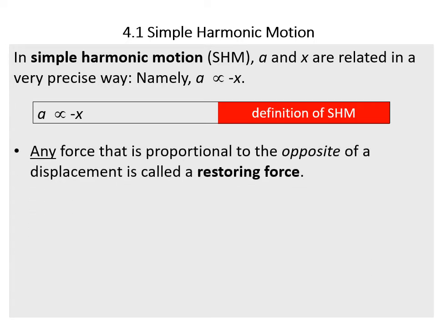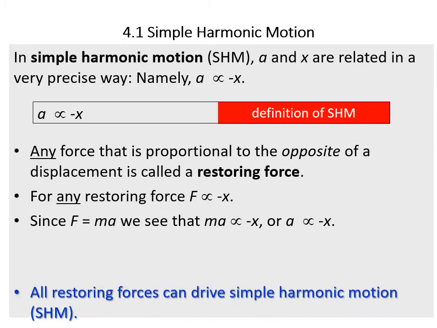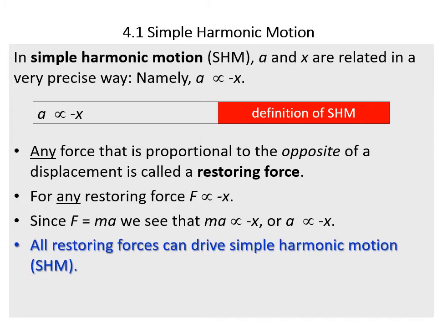Any force that is proportional to the opposite of a displacement is called a restoring force. For any restoring force, F is proportional to negative x because A times m is F. Since F equals ma, ma is proportional to negative x, or A is proportional to negative x. All restoring forces can drive simple harmonic motion.